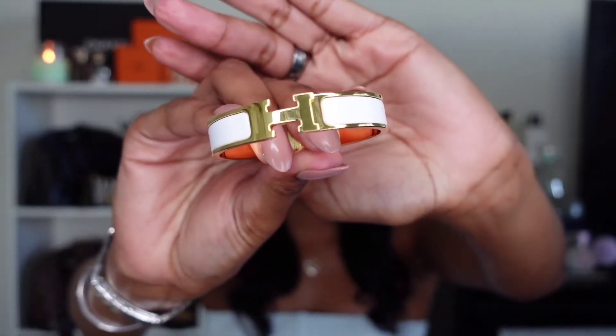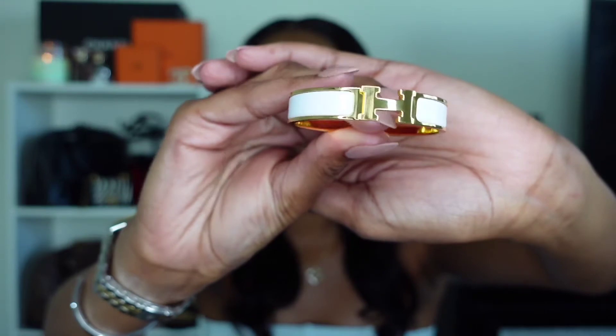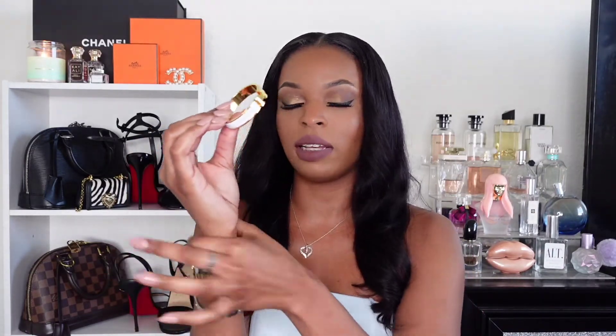This is my new baby. For my first bracelet I decided to go with the yellow gold plated metal and white enamel, because I feel like I'd get the most wears out of this color. This bracelet comes in different sizes and widths. I have a PM narrow, but you can get a wide PM or a narrow GM. The PM and GM relate to the circumference — how big it is around the wrist — and the wide version is much thicker. You can also get the wide in PM or GM.